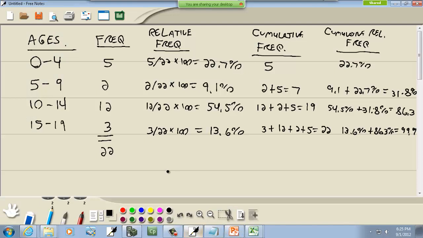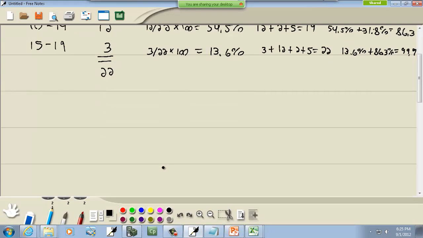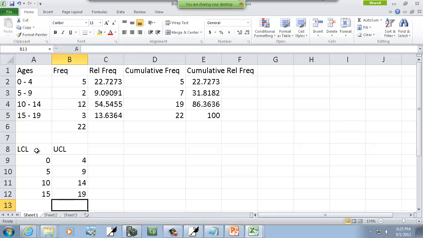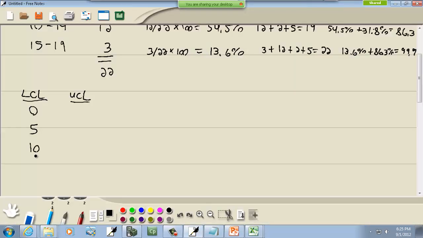And actually I meant to draw it over here, but I need my pen to work. There it goes. Okay, so my LCLs and my UCLs. So what was it? 0, 5, 10, and 15. And there are benefits to listing these separately. That's 4, 9.